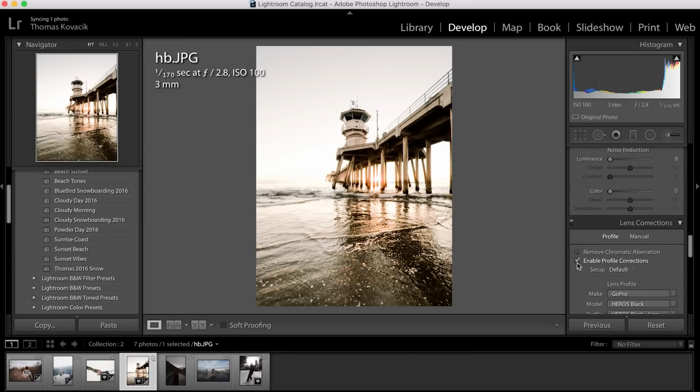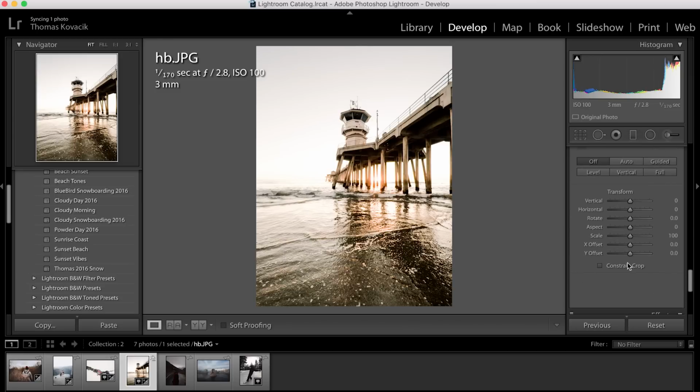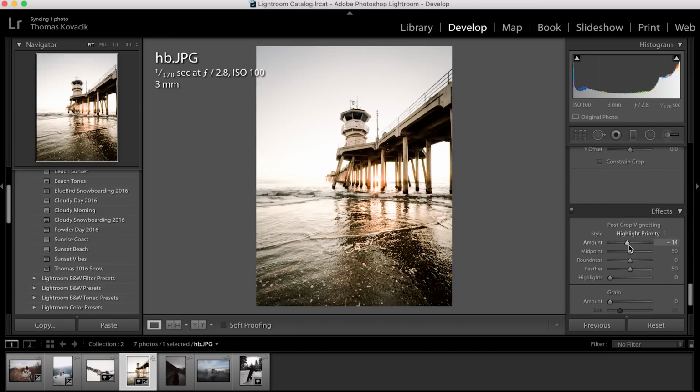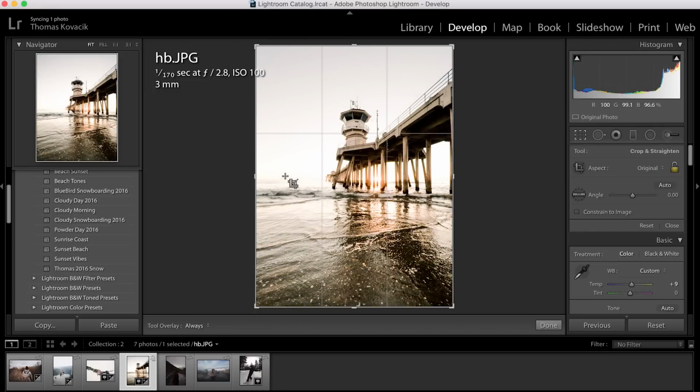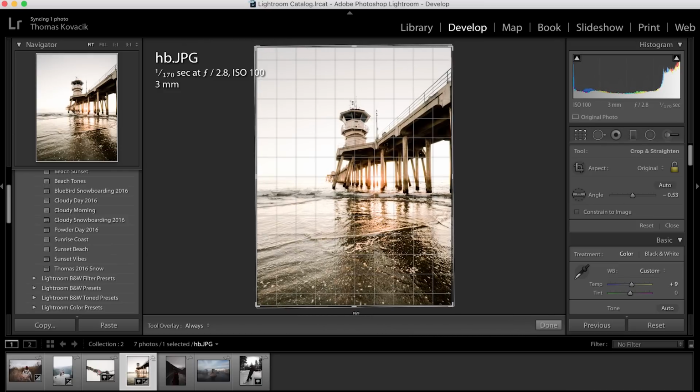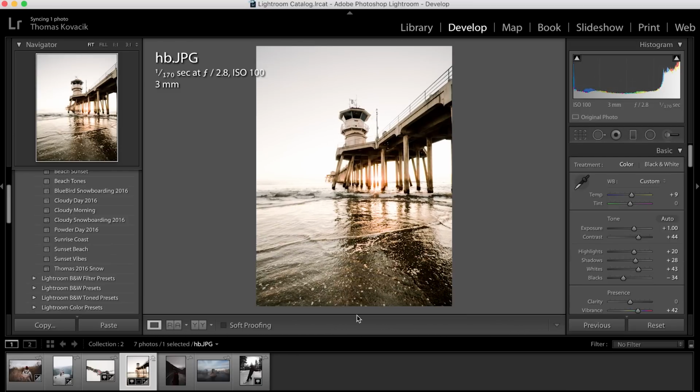Profile corrections, we don't really need it, but you can put it on there, even though I shot on the Hero 5 with linear mode, which takes away the wide angle distortion. Add a little bit of vignette, and then we could crop it up a bit where you can see the horizon line is a little bit sideways. So you can click on this guy right here, drop down in the middle, and then we can pull it to the side or rotate it, make sure that it's all level. Click enter, and there you go. There's the before and there's the after.